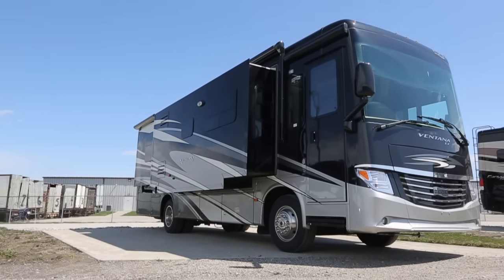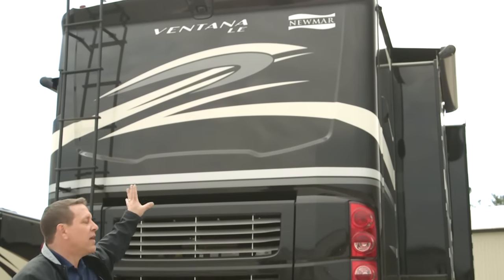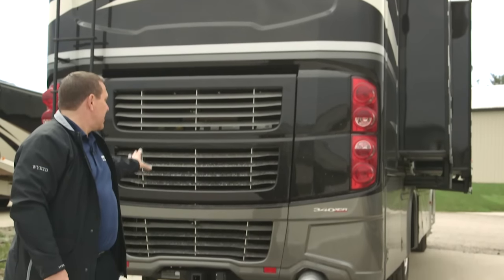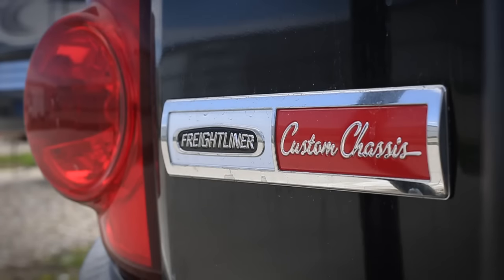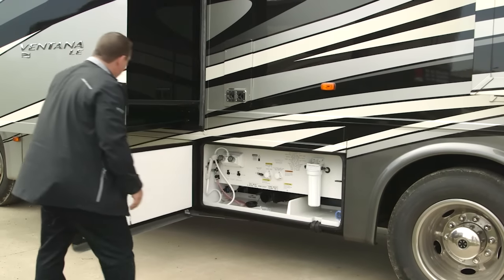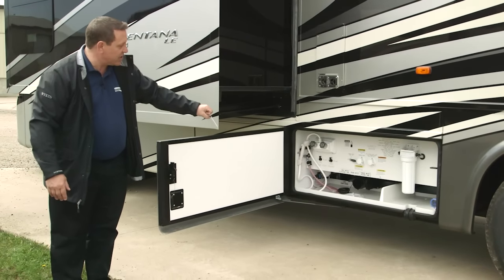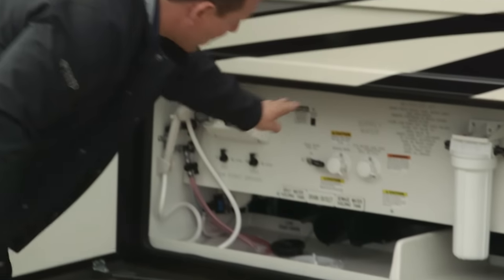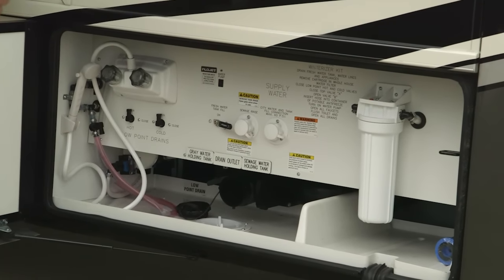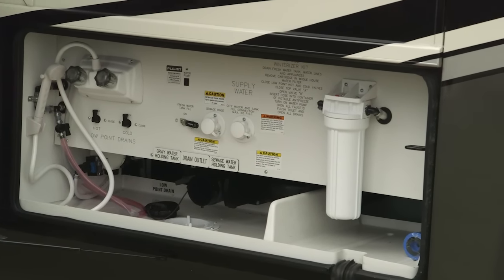In the back of the coach we've got a beautiful rear cap, beautiful graphics, and the camera flush-mounted on the top. Working down you can see the nice stainless grille. Coming around the side, in our wet bay with the drop hinge you'll see where we have our gray tank and black tank discharge, a full house water filter, and all the labeling is etched into the ABS panel in our utility bay compartment — not labels that will peel off over time.